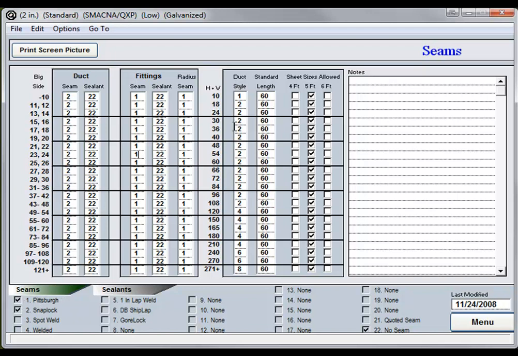The next portion of the page is dealing with the duct style or the number of seams on your duct. So a one-piece wrapper, so this would be a 3-bend 1-seam piece of duct, or 2 L shapes that are going to be assembled. We can see that the program is using the 2 L shape option all the way up to and through 108 inches of height plus width. Once it goes beyond that, we would then split it out to 4 individual pieces. The standard length is also set up on the height plus width.